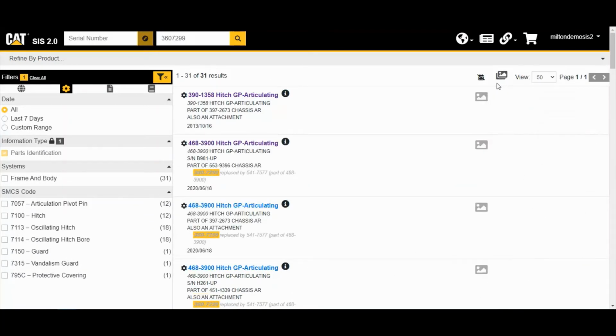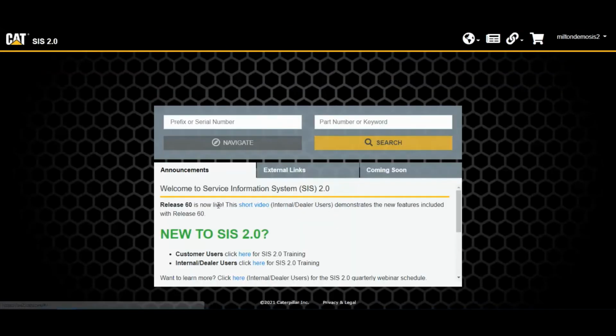Just click it again. There's a couple different things you can do. All right, so let me go back to my home screen. Keyword search. If you did just a general keyword search without anything loaded up here, your search results would be massive, and it wouldn't do you a whole lot of good. So if you are going to keyword search, be careful how you keyword. Spelling is definitely going to count.